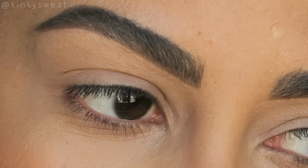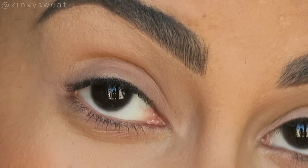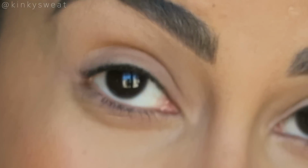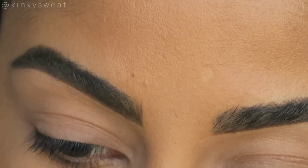My friend Malini was mentioning how even she was having a hard time applying these shadows just with her fingers. So I'm gonna try to apply one of the metallics with my fingers and see if we can just make it as simple as possible.